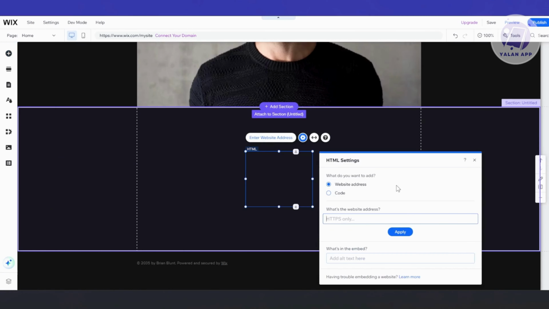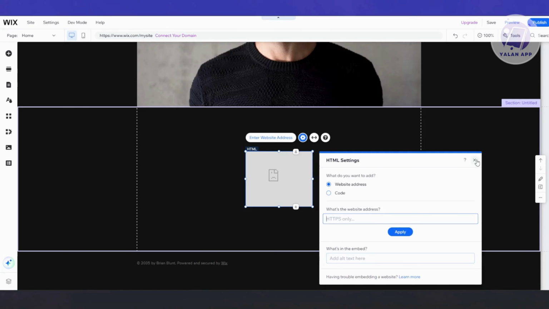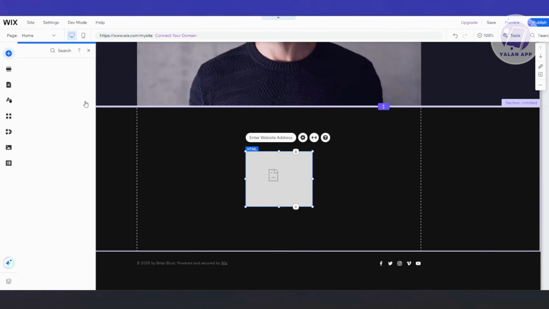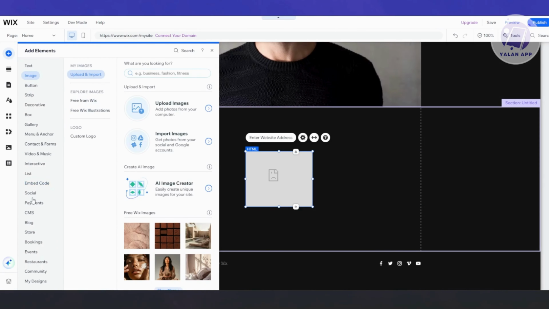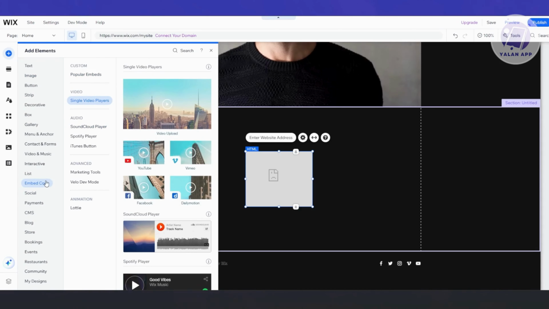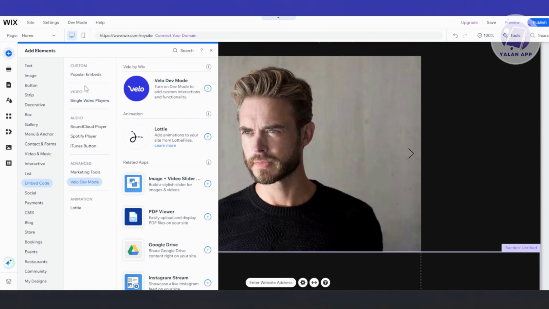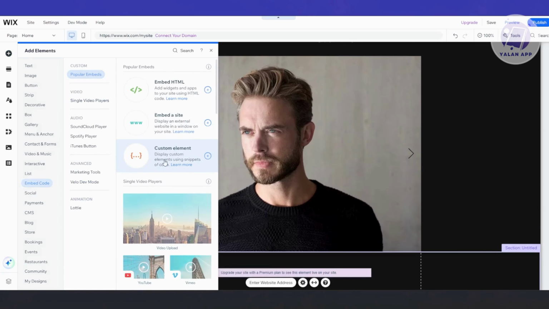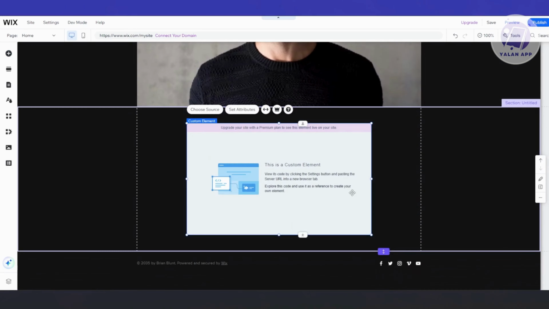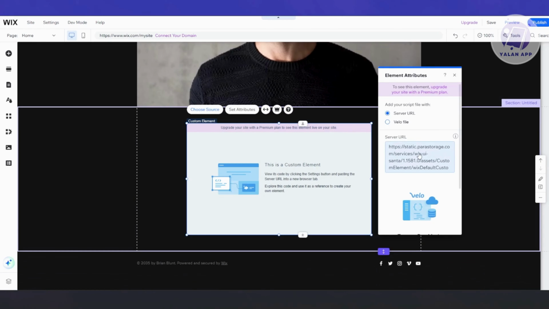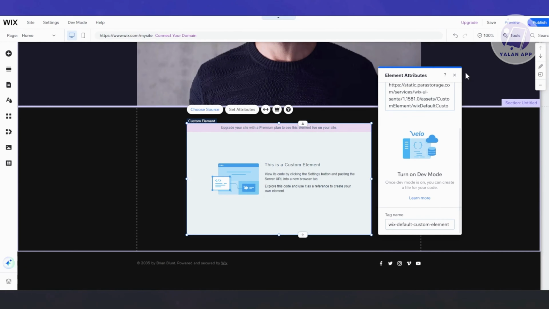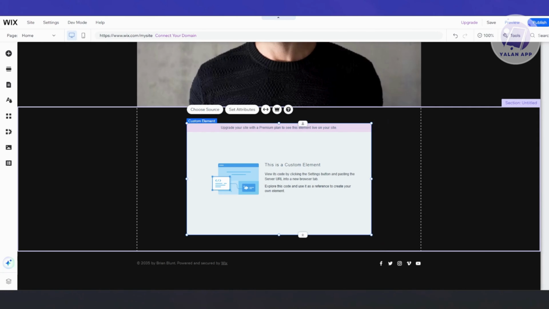You also have embed site. So if you want to embed a site directly in here, you just enter the HTTPS address for it. And we also have the option here, should go back into embed code, and in here, you should also have embed. They also have custom element, which in this case, you should be able to add custom elements here. You can choose your sources, as you can see right now, a value file or server URL, depending on what you want to add here.